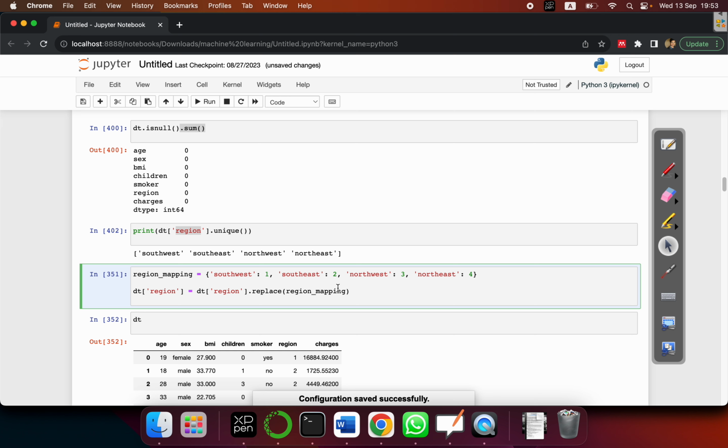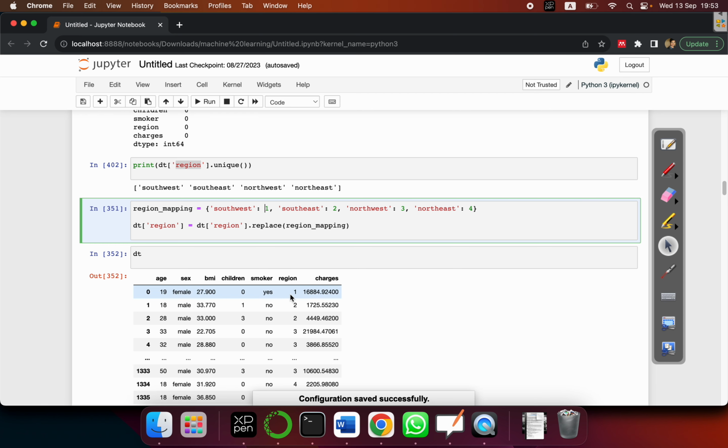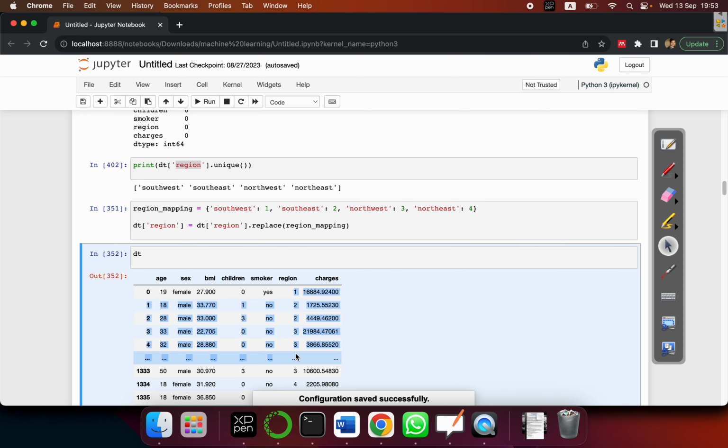Northwest, replace it with 3. So you make a dictionary, and it replaces values according to that. This is my key and this is my value, just to make sense of how it works. After that, everything will be replaced: wherever it finds these values, it will change them to 1, 2, 3, 4. So now you have numerical values, and if you see the regions over here, they are now numerical.